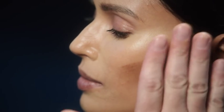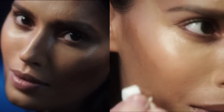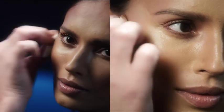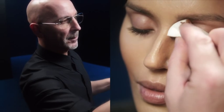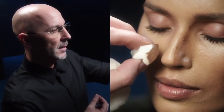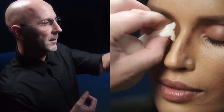It almost mimics the natural shadows of her skin. Placement when it comes to the face is pretty much everything. Once a woman knows where to effectively shade and highlight her face, that's when the magic can really happen. I'm going to create this parallel shade — it looks quite sharp at the moment, but I'm really going to soften it afterwards.